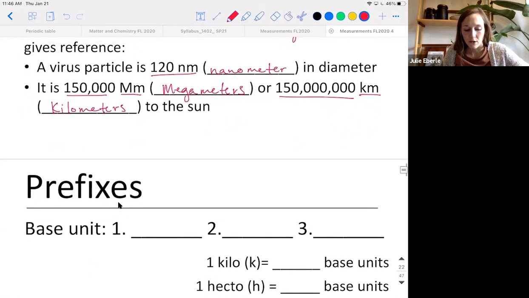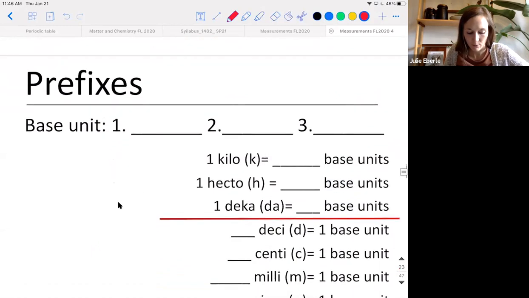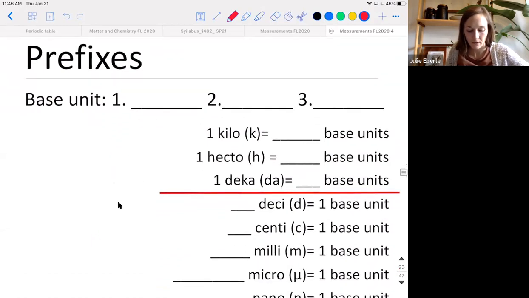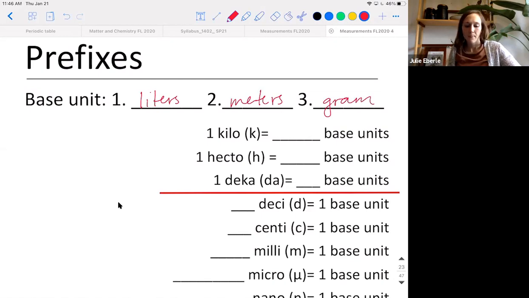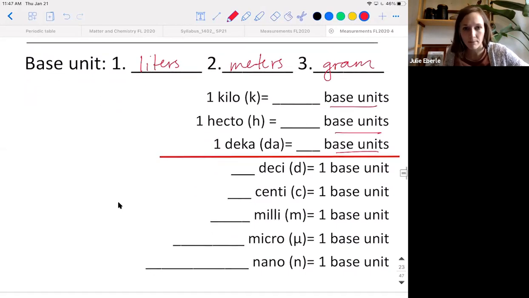Okay, so that's an intro to prefixes. I want to give you kind of the full spectrum now for the prefixes I want you to know in this class. By the way, these prefixes can be put in front of any one of these base units. What do I mean by base unit? Well, that's what we just talked about: liters, meters, and grams. Those are your 3 base units, okay? So we could put these prefixes, kilo, hecto, deca, all these right here, in front of any one of these 3 base units. So when it says base unit over here, know that it could be liter, meter, or gram.